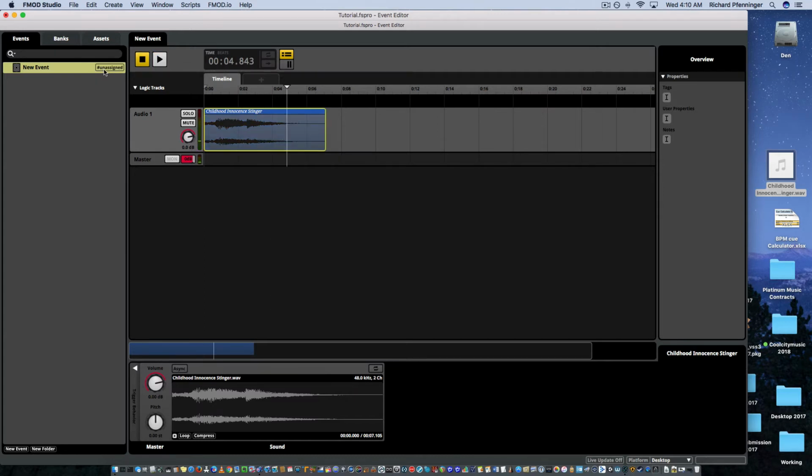Notice that it's showing you that it's unassigned. We'll talk about that later. Again, I could change the pitch of this, which could get interesting. Let's put it up a little bit. That's an interesting little effect there. Or down. We'll see what this sounds like. Lower. So it's interesting, just by changing the pitch, double click to go back, you can really change the sound of an audio file without even really doing a whole lot to it.